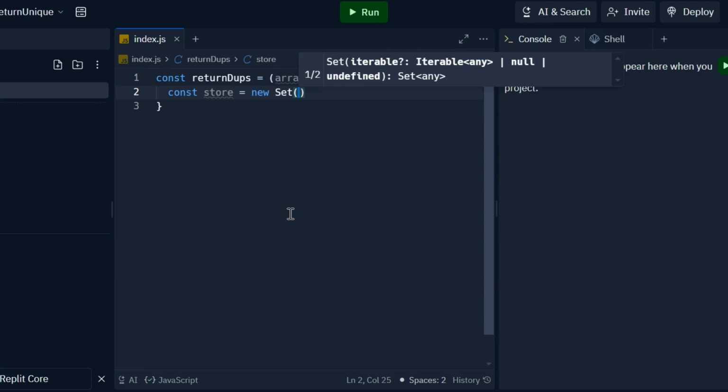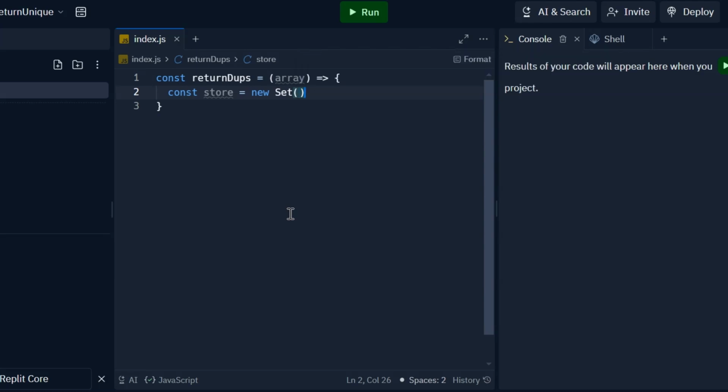values, not just numbers, but unique objects, unique arrays. There are no duplicates in a set. And during the course of implementation, you'll see another reason why we're choosing Set. Also, we want to define our new array, and that's just going to be a generic array structure. And at the end of our code, we want to return our new array.